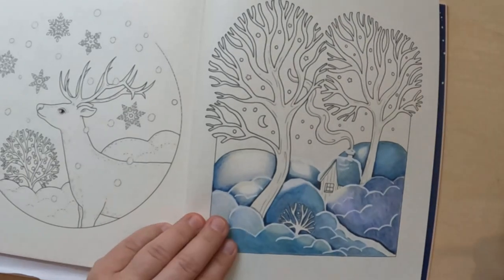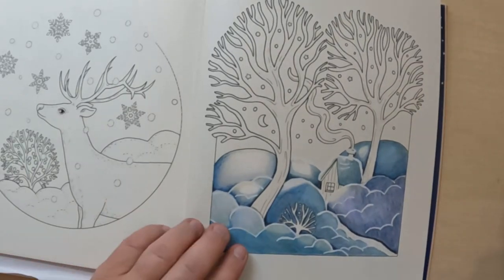If you hear some noise, it's my dog. He's quite excited because it's snowing outside.